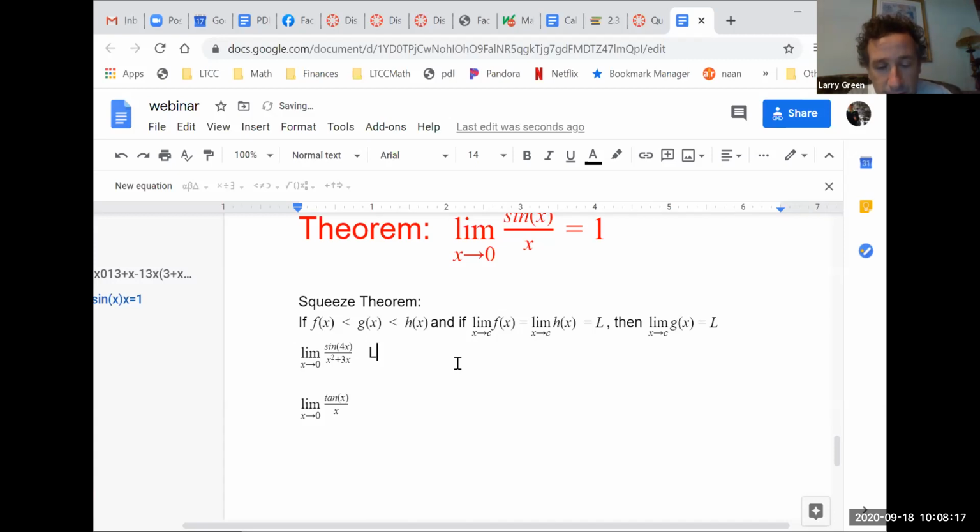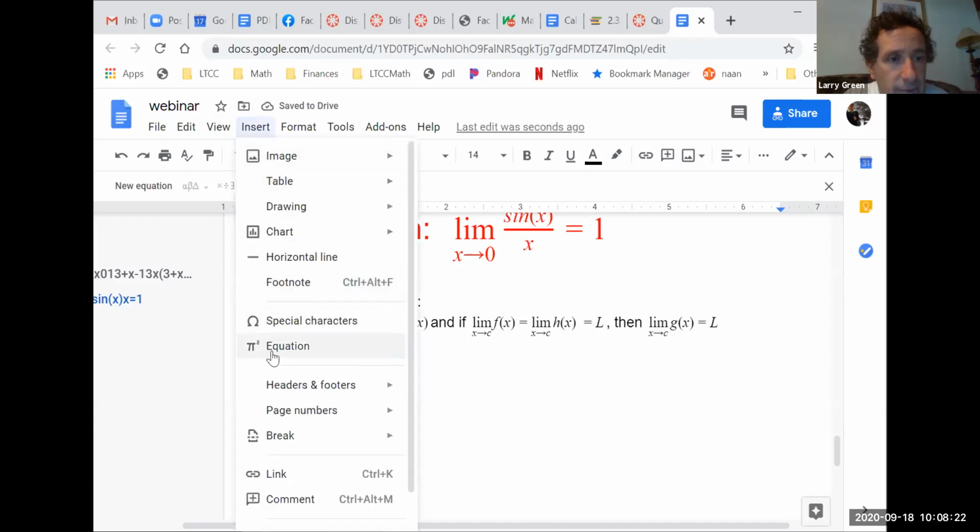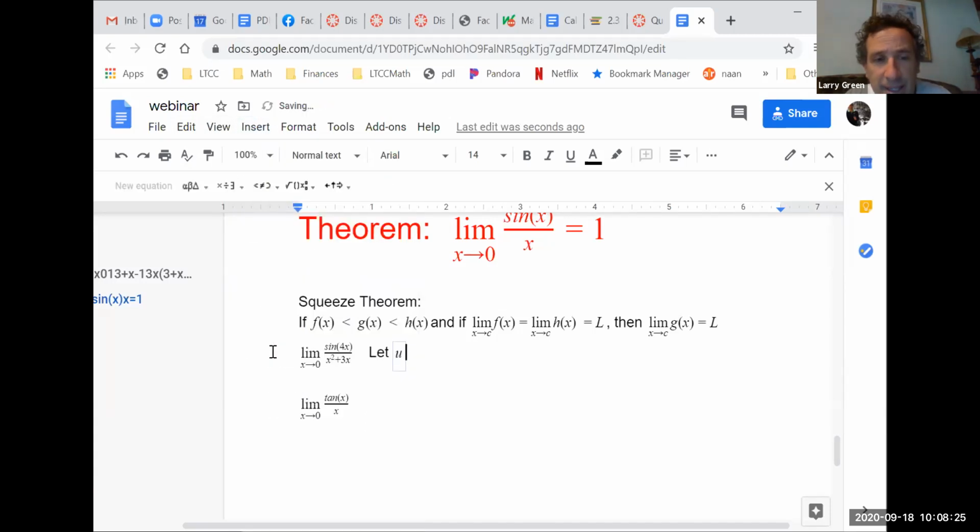We're going to let u, and in calculus, you typically use the letter u when you're doing a change of variable substitution. Let u equal 4x. I need this to be theta or x. I can't have 4x. Does that make sense? u is fine. Doesn't matter what letter you have. The big theorem works whatever letter it is. If it's q, that's fine. If the limit is q goes to 0, sine q over q is still 1. Okay, the letter doesn't matter.